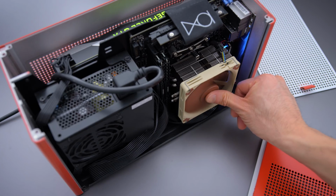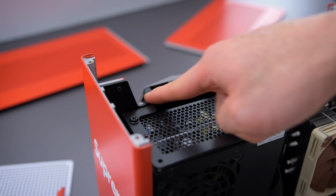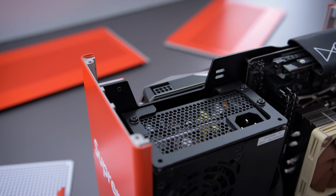Now this thing is running a Noctua cooler, the L9i65, and that can comfortably handle stock speeds. I just tend not to overclock my smaller builds, but the crazy thing is that even with this smaller case, I'm getting the same temperatures as the Ncase M1, which is like 40 or 50% bigger than this case. So the airflow on this thing is obviously very good, but it's not just that. Like the whole case design, the way they give you cutouts so you can run your cables and stuff, it's just a really well designed case.